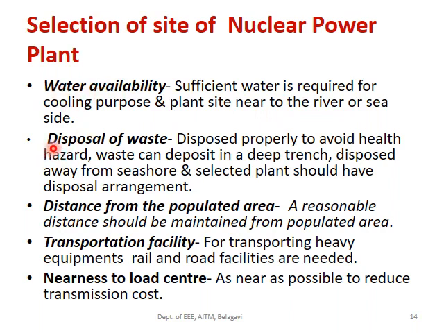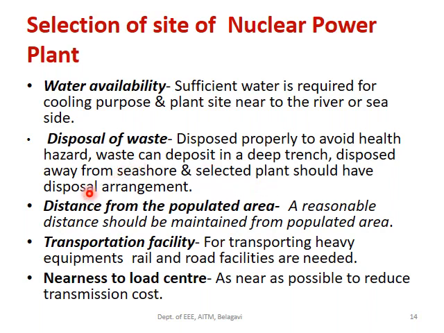Next thing is disposal of waste. This is a very important point here, because in the case of a steam power plant we can dispose of the ash in certain storages, but in the case of nuclear stations it is not possible to throw the waste product anywhere, because it is a radioactive material. For that reason, we need to dispose of such radioactive material deep within the deep seashores. So we need to select a power plant site situated near the seashore or near some available water source.